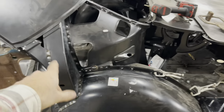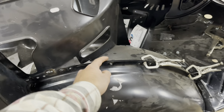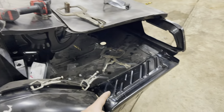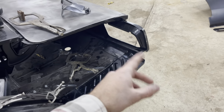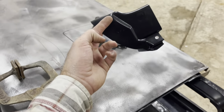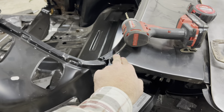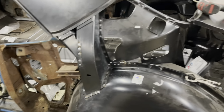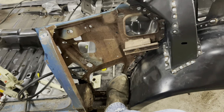Didn't take long. We got all that welded. That weld looks bad because there was a hole on the other side, but we're going to go back over this and put some more welds through there. We're going to throw the quarter panel back on now that we have the trunk floor extension in there, and test fit the extension for the taillight panel. Make sure this fits. And we're going to weld the drip rails for the trunk in and weld the Dutchman panel down, so we have that set, and we're going to remove the quarter panel again and go to the other side. We'll fix all of this after we reset the quarter panel.